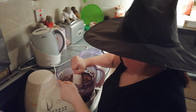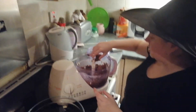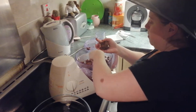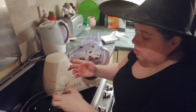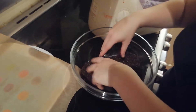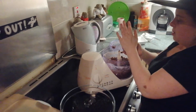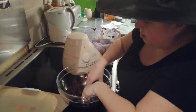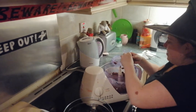This is the bit I always find a little bit difficult. I've switched it off and unplugged it, so it is a little bit safer. And obviously the blades are out of it as well — please be careful when you're doing things like that with blades. So what we want to do is make some balls. You can make these as big or small as you like. I don't like them too big because otherwise they look a bit — I think I might have made that one a bit too big, but never mind. Because you want them as little bites really, not too big. Gary's laughing at me.